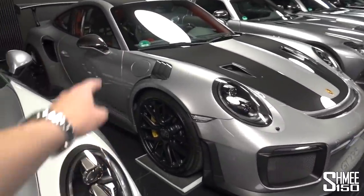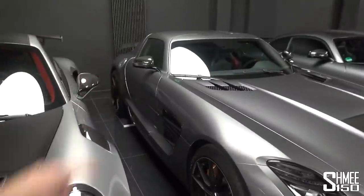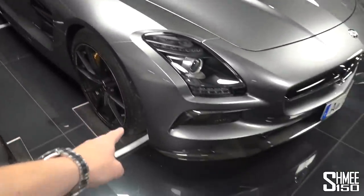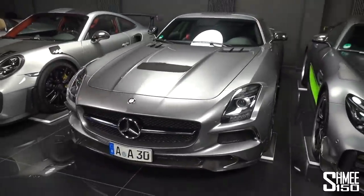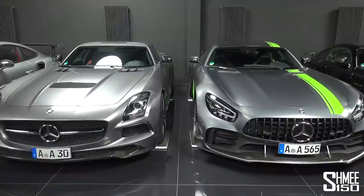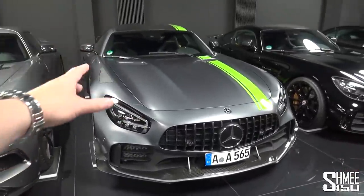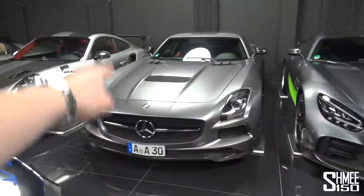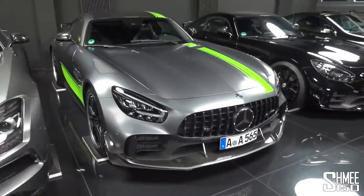Continuing through, this is the Weissach package of the GT2 RS - so you've got the magnesium wheels and the carbon bonnet with that central stripe over the top, and of course a very stripped-out interior. An interesting observation about the SLS Black Series is that it has the aero kit with the wing at the rear, as mine does, which was actually an option, but it doesn't have the flicks around the front. You can tell it's an SLS Black Series because of quite how wide the thing is versus the standard car. And I guess rather like my garage, SLS Black Series alongside GTR Pro - two very different cars despite being a generation apart. This was the launch specification for the GTR Pro, which took away the 6.2-litre naturally aspirated V8, changing it to a 4-litre biturbo V8. Slightly less power - 631 horsepower in the SLS Black, 585 horsepower in the GTR Pro - but looking very nice in the launch spec. I actually considered almost going that way myself.